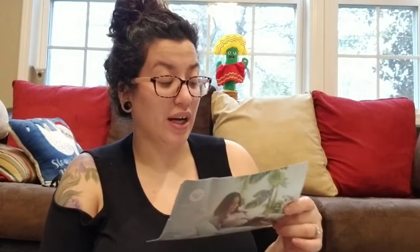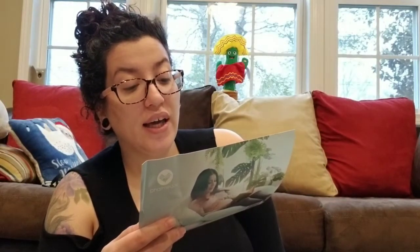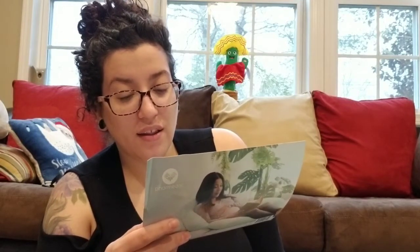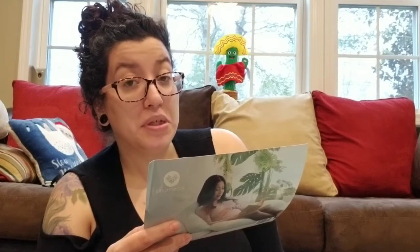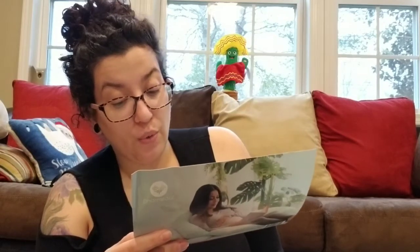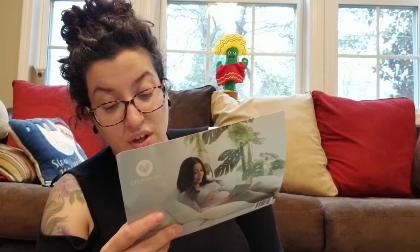The box also says to share your experience — they have a phone number and email you can contact. It shows different ways to use the pillow: the Belly Bumper, which elevates the knees while hugging the belly; the Solo Sleeper, which provides head, neck, and leg support while easing your hips into an aligned position — I think I'll use that one; Taking It Easy for leg and knee support; and the Bookworm, which props you up to rest a tablet or book. I might use that one since I've been reading a lot of Greek mythology.